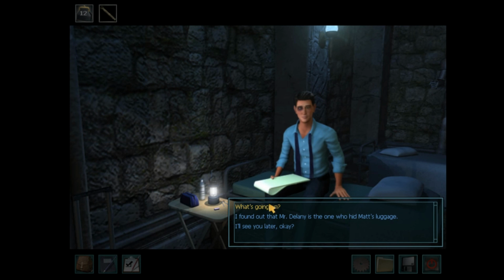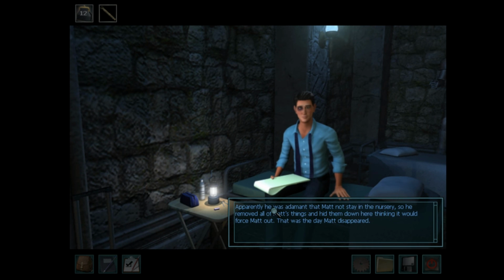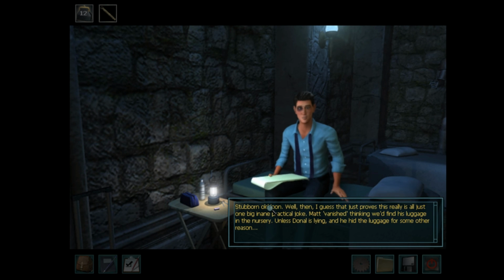What's going on? I found out that Mr. Delaney is the one who hid Matt's luggage. Why would he do that? Apparently, he was adamant that Matt not stay in the nursery, so he removed all of Matt's things and hid them down here, thinking it would force Matt out. That was the day Matt disappeared. Stubborn old loon. Well, then, I guess that just proves this really is all just one big inane practical joke. Matt vanished, thinking we'd find his luggage in the nursery.